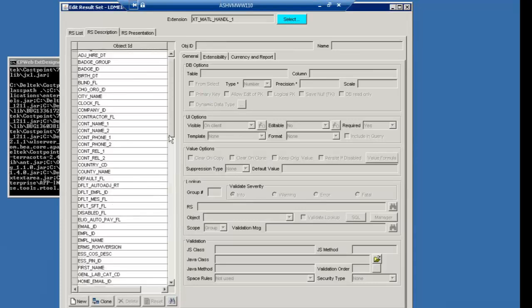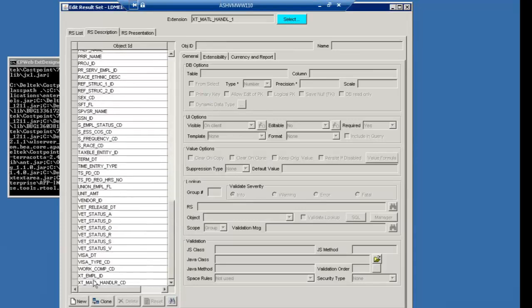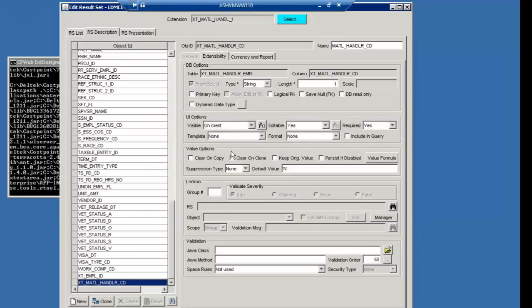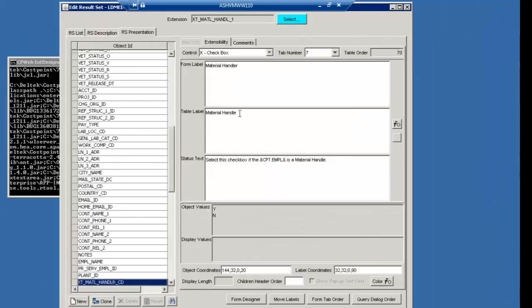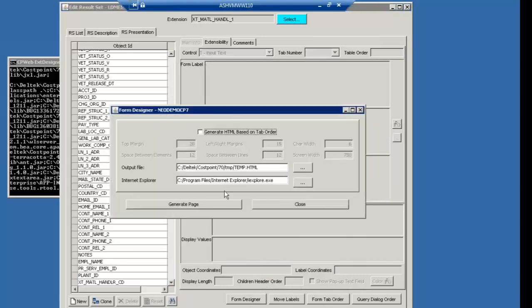And on the extensibility material handler, I have to make sure it is editable, and I'm making this required, so you have to put a value in. If they don't put a value in, we're going to be sending it to no. So all of these decisions get made within the extensibility, and then the title that's going to be displayed on the screen. And then I can do the form designer.